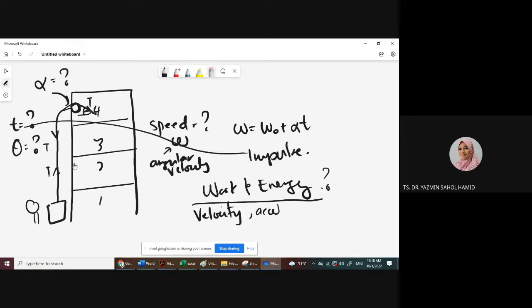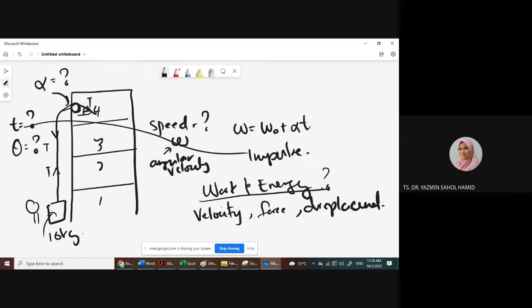What else, guys? I want you to tell me. For work energy: force and displacement. Force. Okay, that is the word. Force and displacement. Okay, maybe you want to find out what is the force required for the person to pull, I don't know, a 10 kilogram weight, things like that.